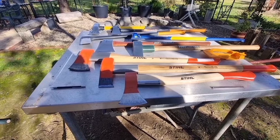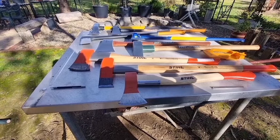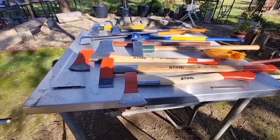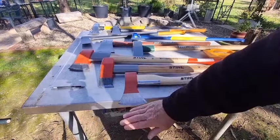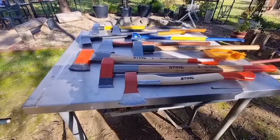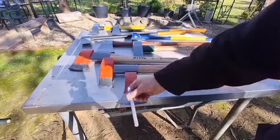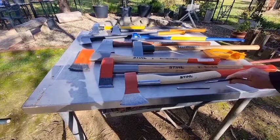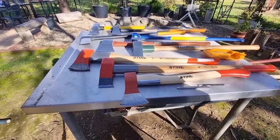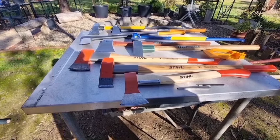A leather strop is just, I've got a leather belt, I cut a piece off. It was an old belt, didn't use it anymore. Stick it to a bit of timber. When you run that leather that way, so imagine this was a leather strop, a bit wider, and you just push it down that way on both sides. It removes those little micro sharp edges, and makes the edge even sharper.